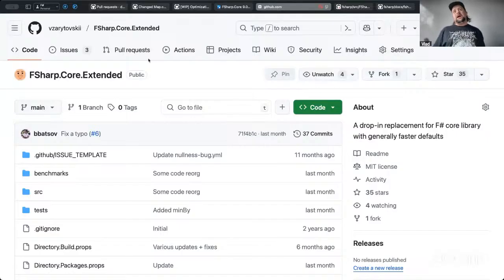So I'm planning to just go through a bunch of core library stuff and experiment with it, including that: all the try functions are now going to return value options instead of options. Again, it's a drop-in replacement but might require you to change a bit of your code, especially if you do converting from options to something else, or matching with Some and None.